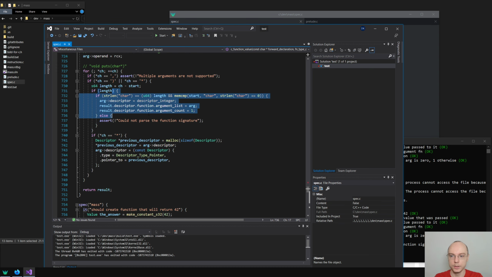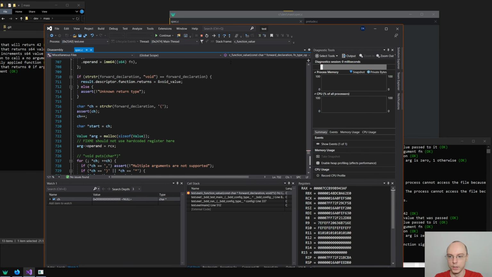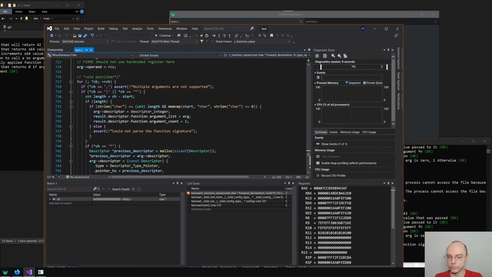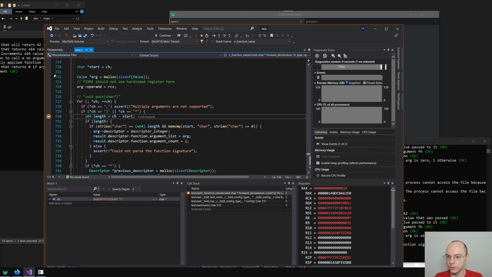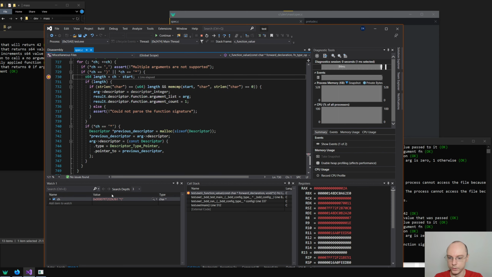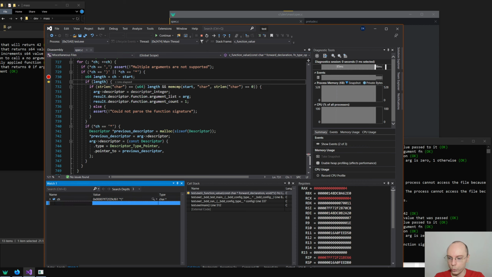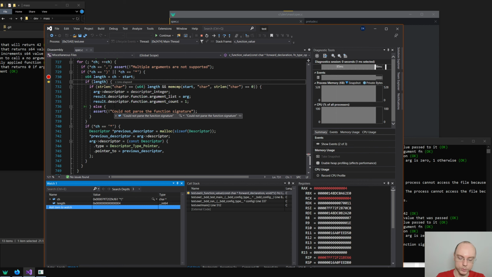So it means this stuff did not really work out, but this is something that we can debug, hopefully, rather easily. We can jump directly to here and remove this breakpoint and let it run to there and see what's going on. So ch is star. That's fine, this is what we expect. What is our length? Oops. Length. Length is 4, which seems to be also correct.